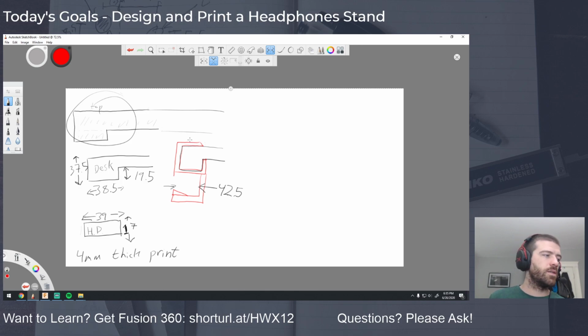I wonder if there's anything. Let's go with a different color. Let's go with blue. If there's anything to do with this section, because I'd rather not have this sticking onto my desk. But there's like nothing underneath the desk to hold on to, unless I ran screws into my desk. And that's a possibility. So I ran screws into my desk.